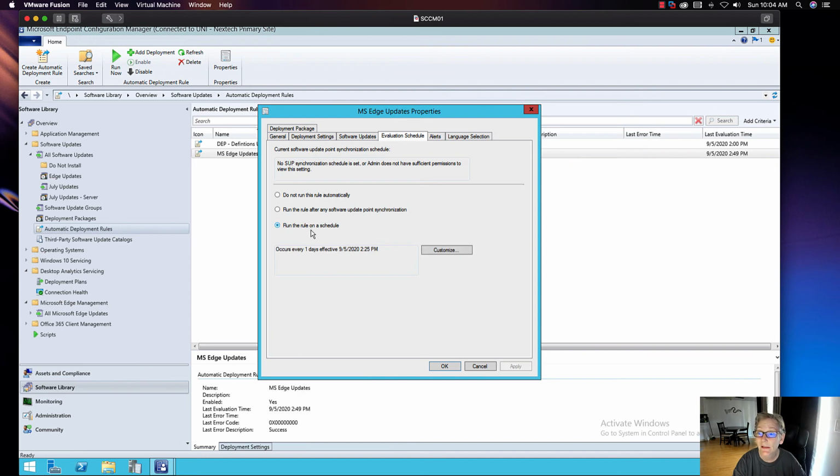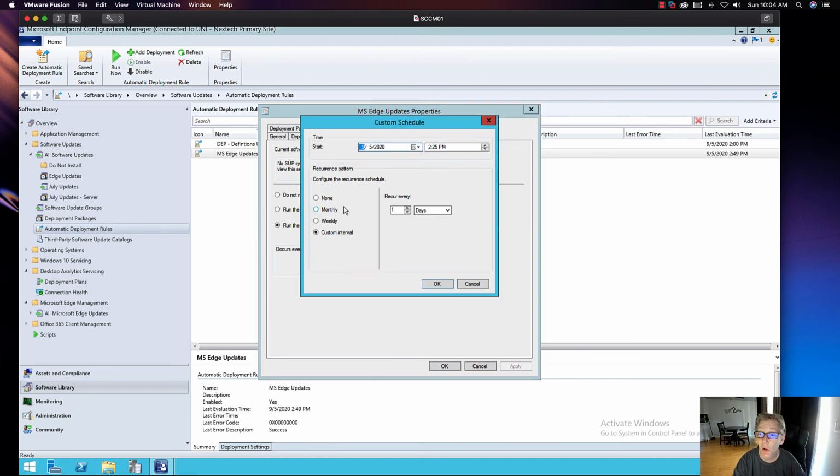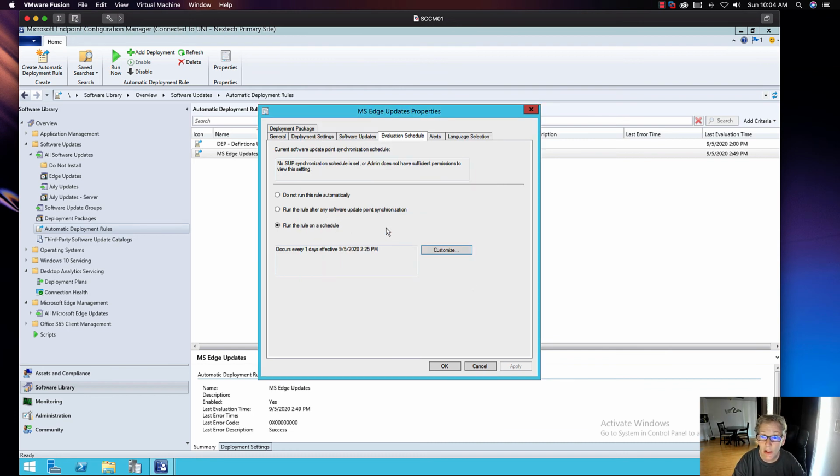For my lab, I just chose the schedule. This is why it's doing it at 9/6 at 2:55, because of this time. So that's why the date showed 9/6/25 or something like that. But you can customize the rule depending on, say, once monthly or weekly or whatever, so it runs on a weekly basis to get the Edge out there. Again, it depends on your schedule and how you want to do this. So that's the schedule part. I'm going to leave it at that.